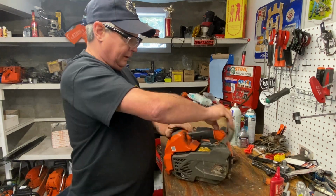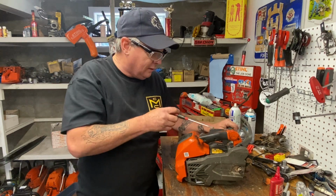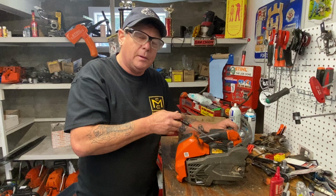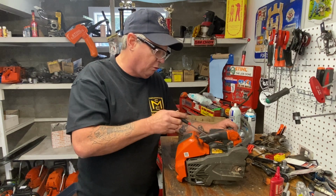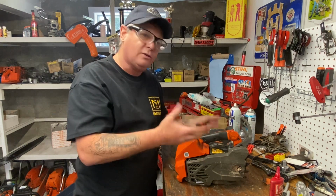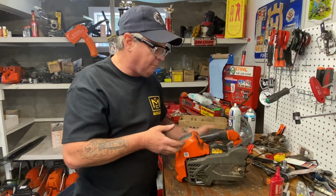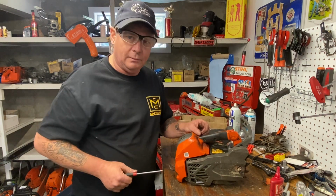Okay? But in the sales brochure of Husqvarna, it shows that it has these in there, but maybe it's an option. Because Ben opened his new box up when he bought this and they weren't in there. So maybe as an option, you can order these. So if your hands are sensitive and you want a little bit better ergonomics, that's a hard one to spit out, man. I got a bit of a mucked up mouth.